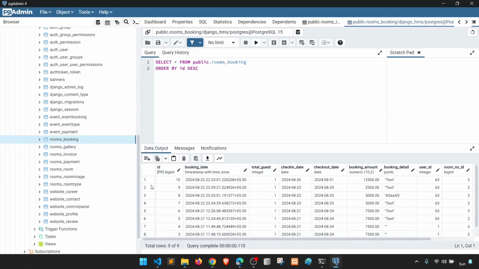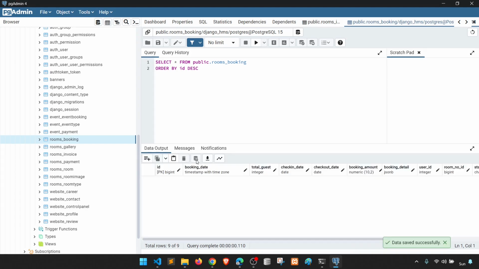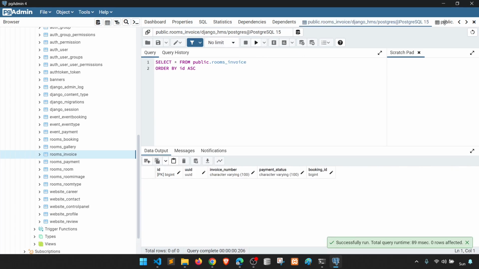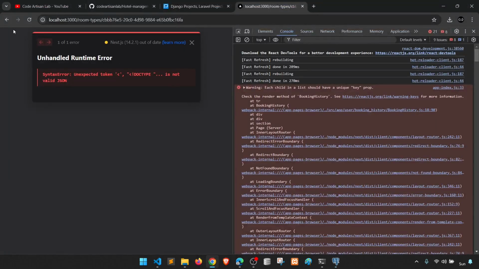Let me remove all the data from here, and we will test again. Delete, and booking, profile, booking, invoice. We have invoice data, no, this is invoice, this is booking, and are we also saving data somewhere? No. Okay, so let's do the booking again.